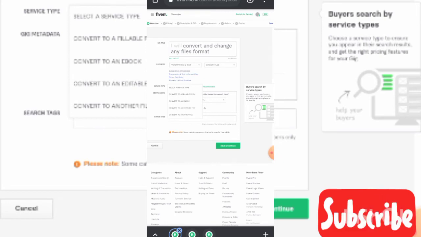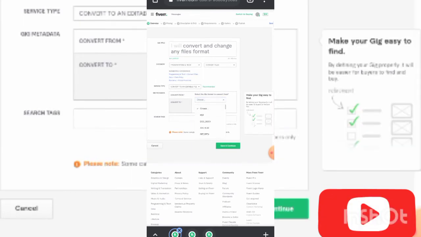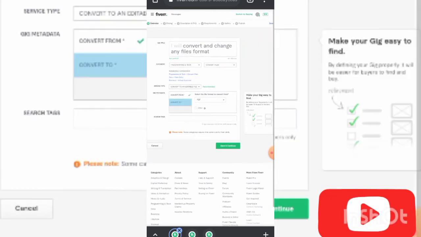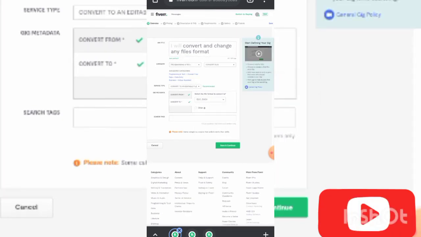No, that's not my niche. Convert to an ebook? No. Convert to an editable file. So that's what I'm doing. So convert file from, let's say, PDF to doc and docx. Let's just say that.